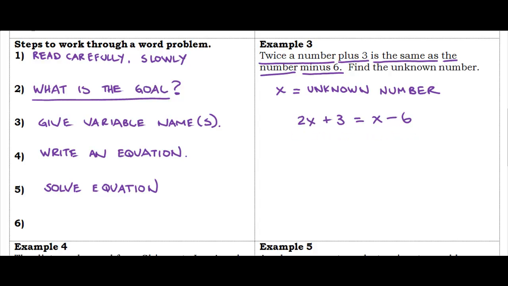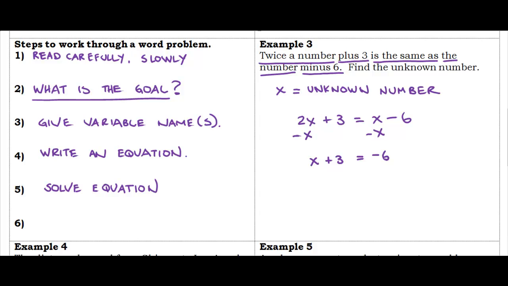What side do you want the x on? Left. So where don't you want it? On the right in this case. So we do what to get rid of the x on the right? Subtract what? X. Subtract x. And how many x's are left on the left? 1. And we copy everything on the left. What do I have left on the right? Negative 6. Is the x on one side now? Yes, it is.